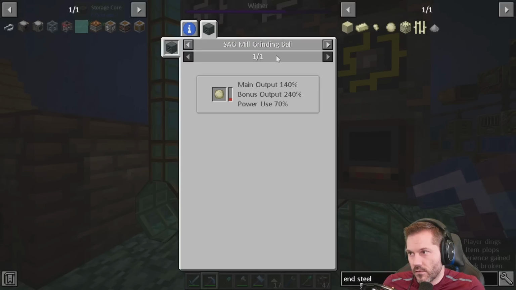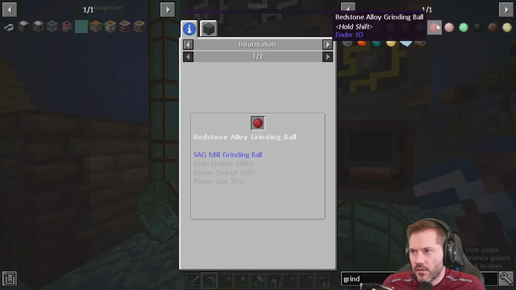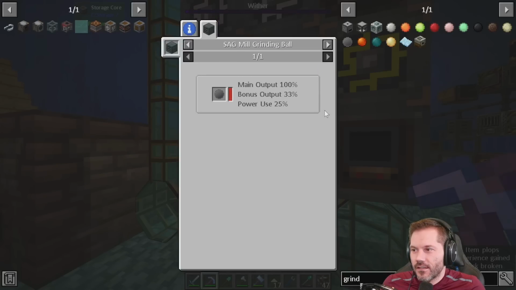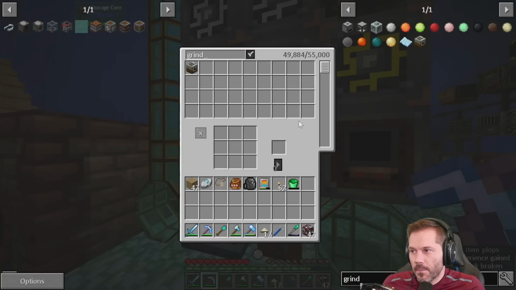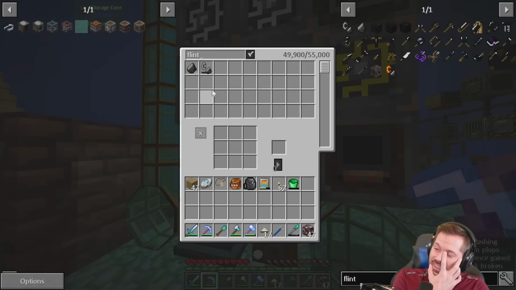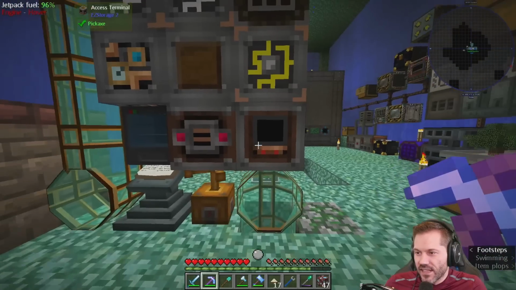Yeah, so even though I have mending, my levels are going up very quickly. Okay, that's fine. I just need to grind these balls, but I don't know how. Yeah, I know what you mean, dude. Yes, XP goes brrr. I mean, we can add flint. That's easy enough, but... Oopsies. I don't think that's sag, so that would be Ender IO.